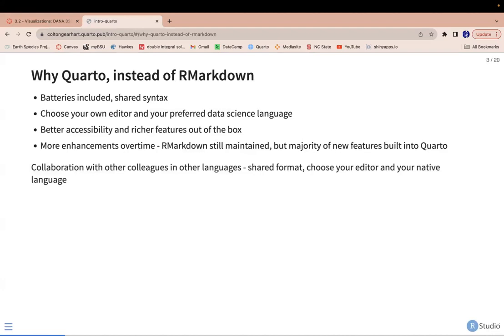And that's a big piece, is collaborating. A lot of people don't exclusively use R. That's what we're going to focus on, but Quarto can be used with other languages. So maybe you're working with a machine learning team and they are working in Python. You can combine Python code and R code into the same project and have that work seamlessly together via Quarto. So it makes research a lot more reproducible. It makes it a lot more reusable. And we're going to work hard to be lazy. So we can use Quarto to simplify how we make our reports.